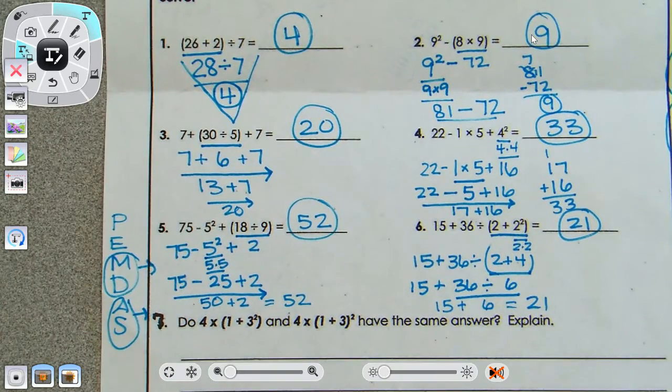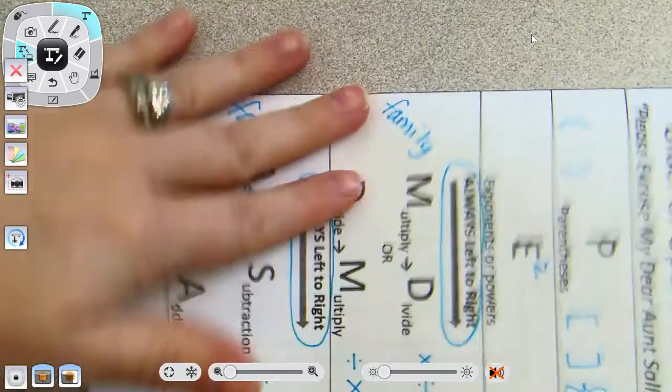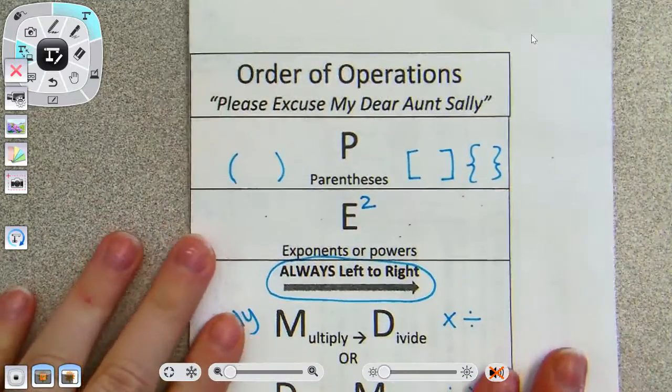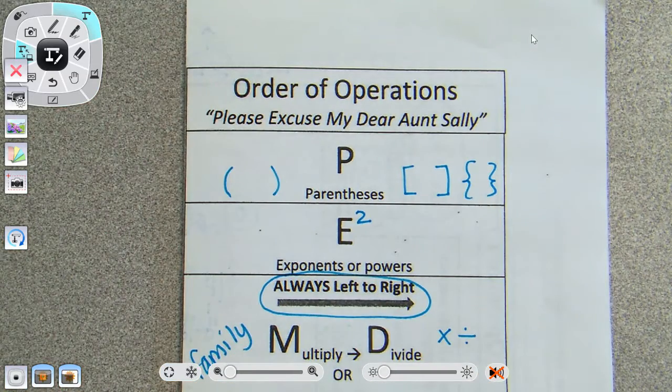So I'm going to leave this here in case you need to pause and copy anything down. We've done a lot of math today, but hopefully this video was really helpful. Feel free to go back, pause, rewind, whatever you need to do. And then when you're totally ready, you can fold your notes in half if you have them, and you can glue them right into your notebook.